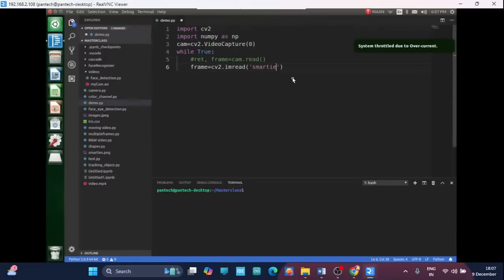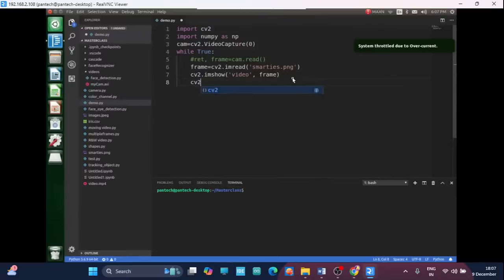Smarties.png. After this, cv2.imshow, I am going to show that particular image. Inside we need to give a window name, let it be video, and then I'm going to pass the frame over here.